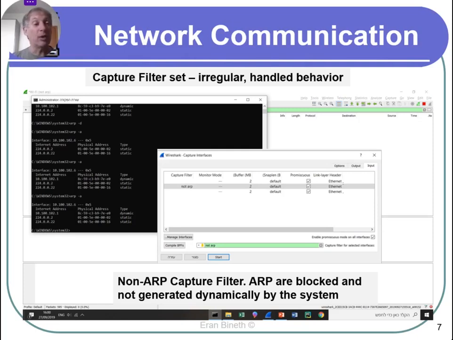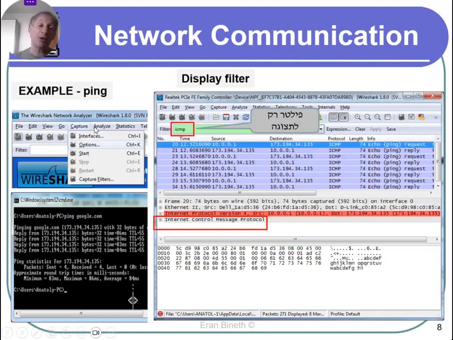This capture filter is accordingly both powerful and dangerous. We can see other information in Wireshark using a display filter.